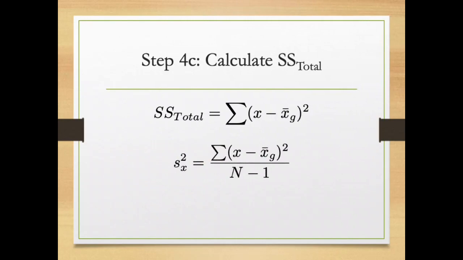Thus, this suggests a shortcut for the calculation of the total sums of squares. If you rearrange the formula for variance, you can see that the total sum of squares is equal to n minus 1 multiplied by the variance of all your data points. Ultimately, you can use either the top formula or the bottom formula. But given that the bottom formula can be derived with one of the buttons on your calculator, you really should avail yourself of this shortcut. Not to mention the fact that this would remove the temptation to engage in extra rounding, as this can rapidly move your answer out of an acceptable answer range.